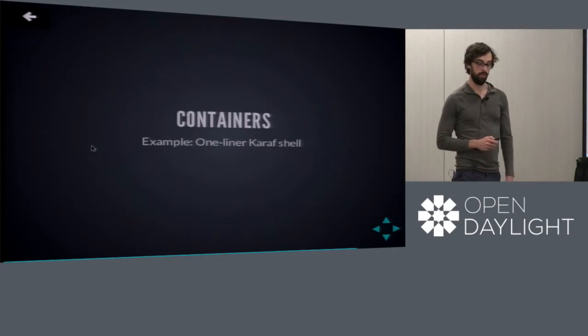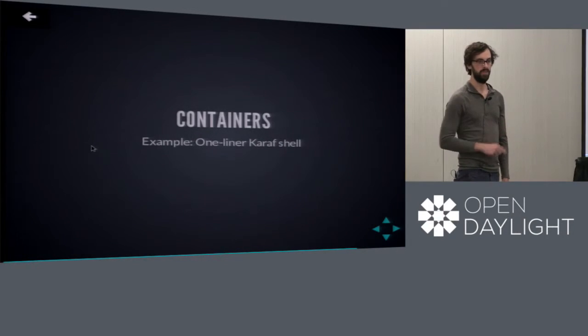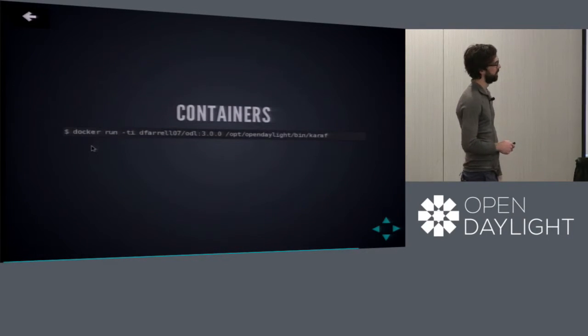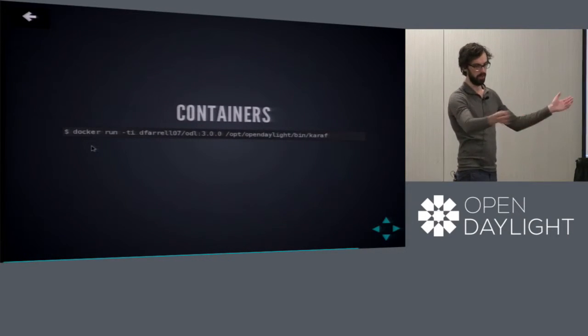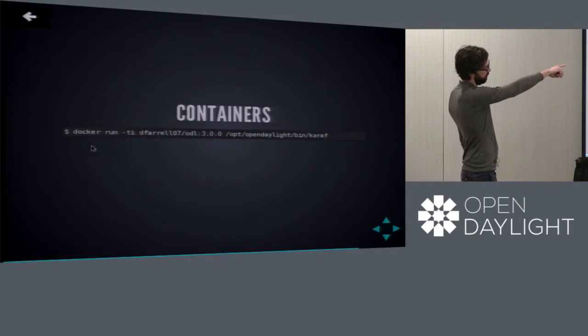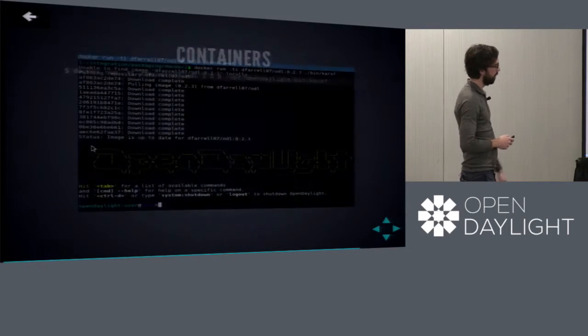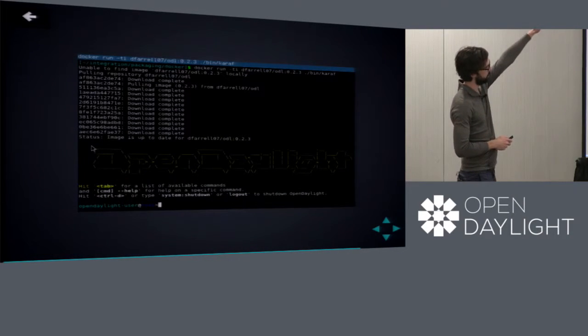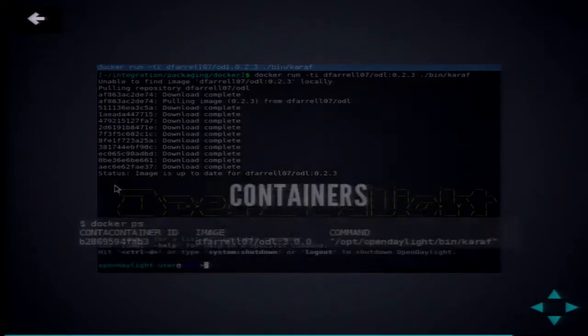The container example is going to be really short because it's so simple. Our marketing folks, I guess Casey's in the room, should pay attention to this because I think it's sexy. This one-liner is our magic one-line craft shell. You can Docker run the name of the box and then the path to the craft executable. And then all of this magic happens for you. If you don't have this image cached locally, the layers of it are pulled from Docker Hub, and then boom, we land in a craft shell. Magic, ta-da, yay.